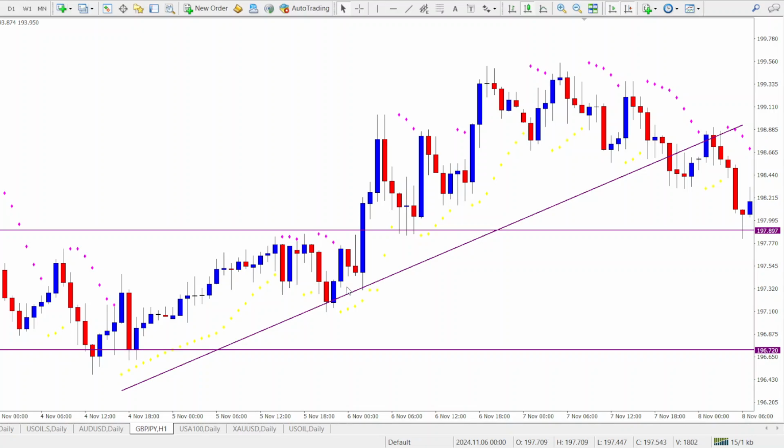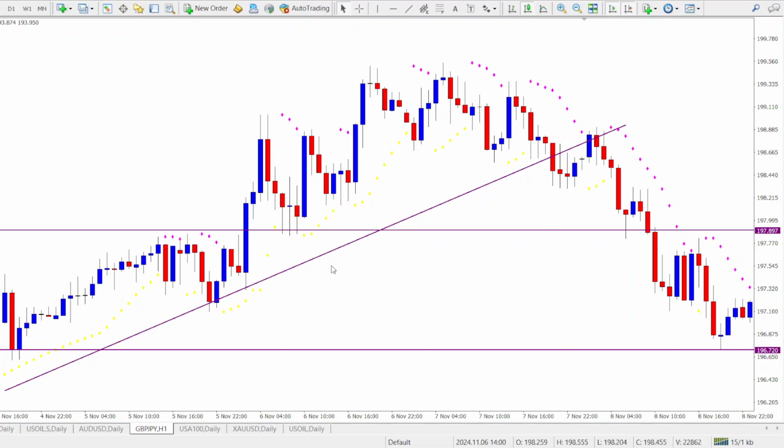So we can decide to enter a buy after we had this long bullish candle. The bullish candle had already engulfed this, so we could have considered entering a buy around here, or you can just wait for the candle to close. You enter a buy, you can set your stop loss below the swing low, and for your take profit, like I said, you can decide to use the parabolic SAR to determine your exit, or you can use resistance levels to determine your exit, or you can use other indicators to confirm your exits.